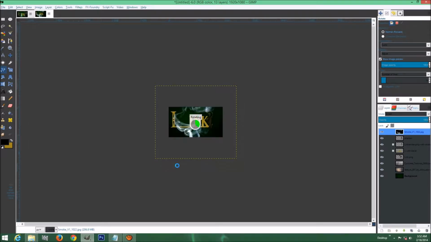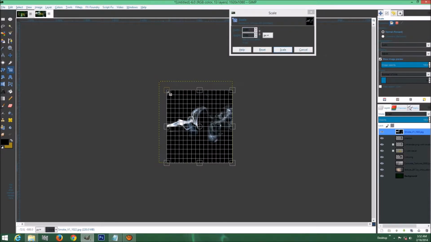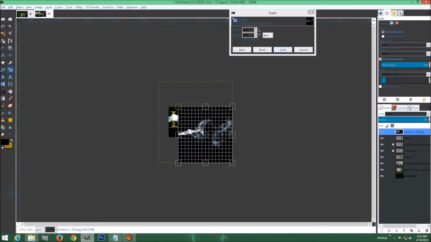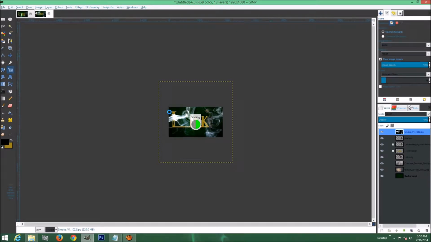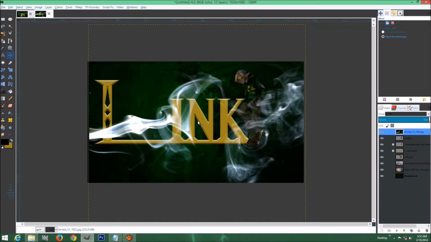Then Shift T and downsize it a little. Press M on our keyboard. Let's put it into place here.